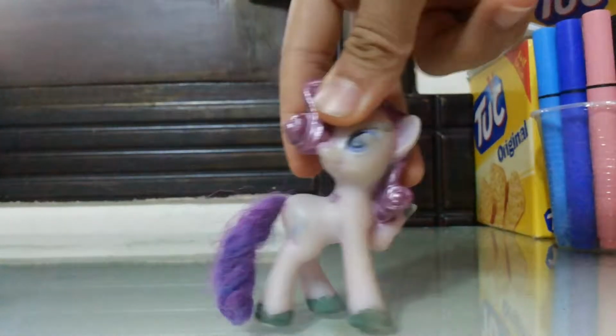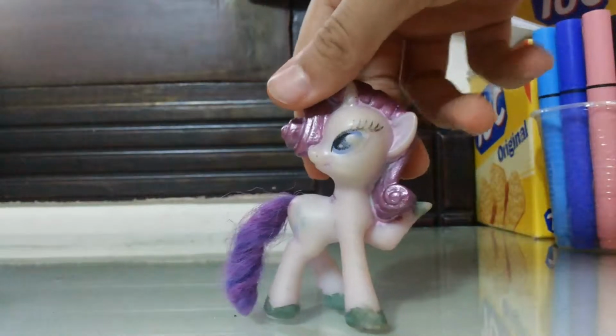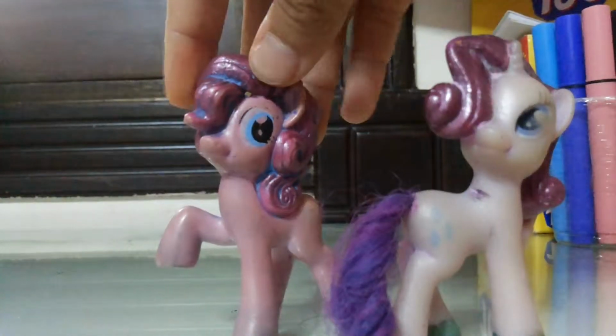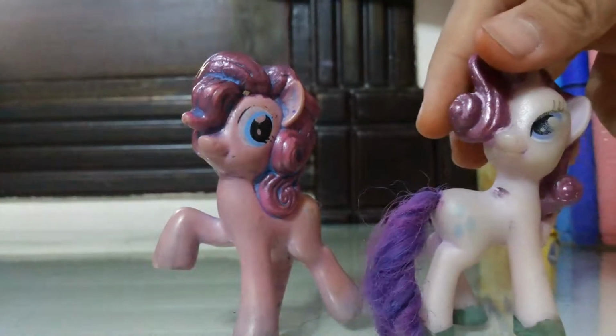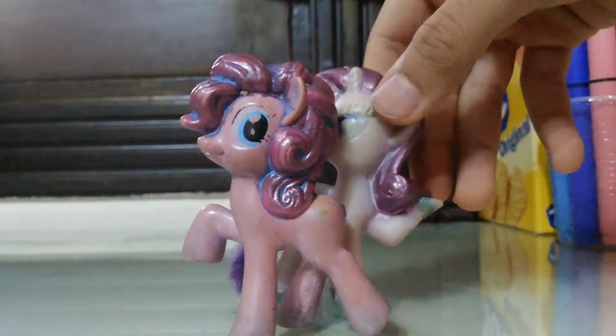In the last video we did the LPS hair, so let's start it. It will be on Pinkie Pie, the McDonald's Pinkie Pie. I will stay with the McDonald's toy, and today we'll make a tail for Pinkie Pie.